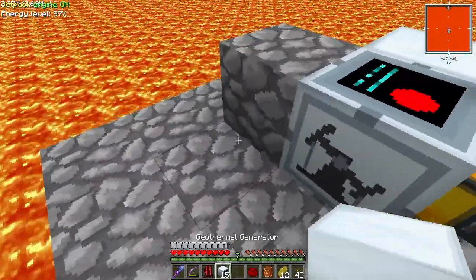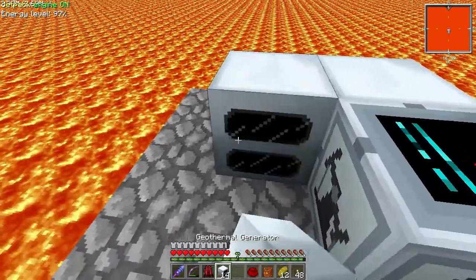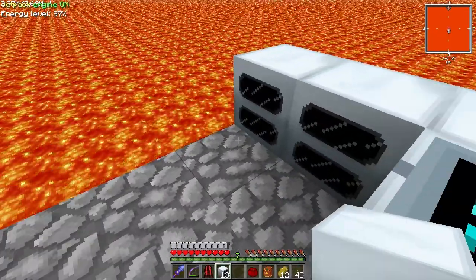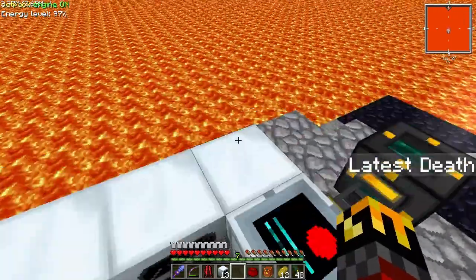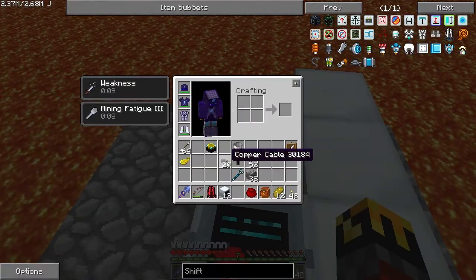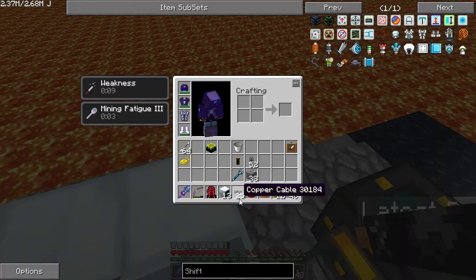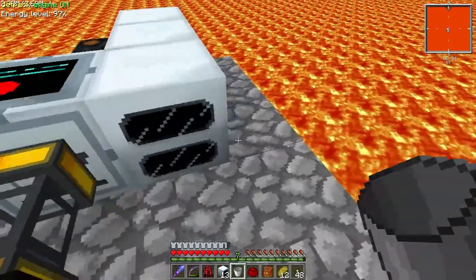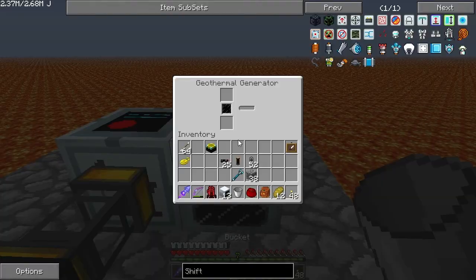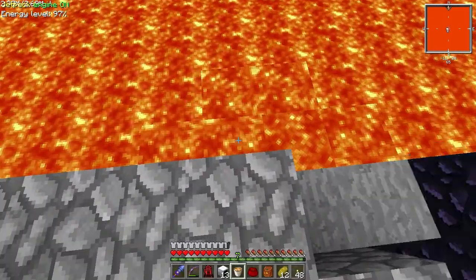So, come on, there we go. Let us attach a few more geothermal generators and see what comes of it. I might have to rethink this design if this actually is our problem. Oh, hey, it stopped. Did that mean it ran out of lava, or... I don't know, I can't tell.